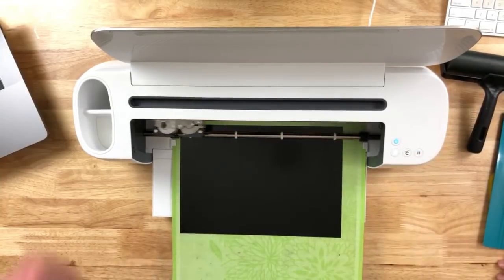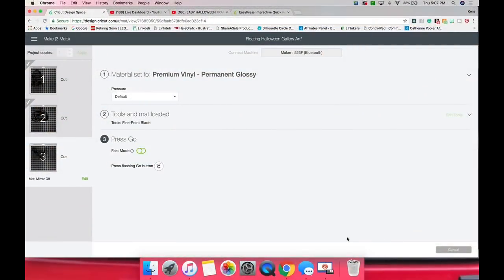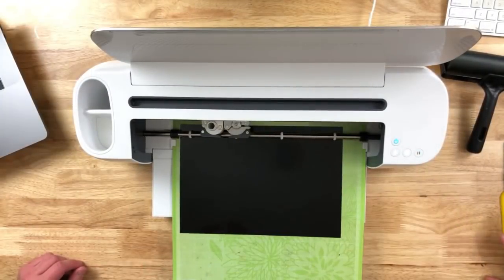So we're just going to load our mat, and you'll see on the desktop that because I am using vinyl, I have the option to do fast mode. If you have the Cricut Explorer Air 2 or the Cricut Maker, you have the option to go fast mode. It's completely up to you. If that radio dial is turned on, I will be able to cut up to twice as fast on this machine. So all I have to do is press the go button, this little blinky one right here, and my machine will start cutting.